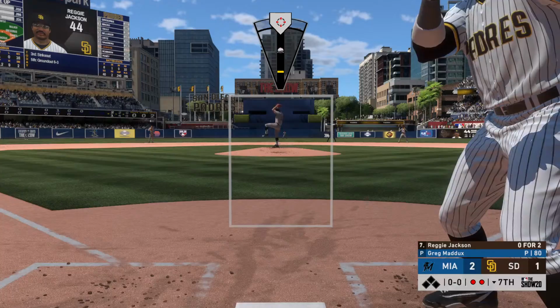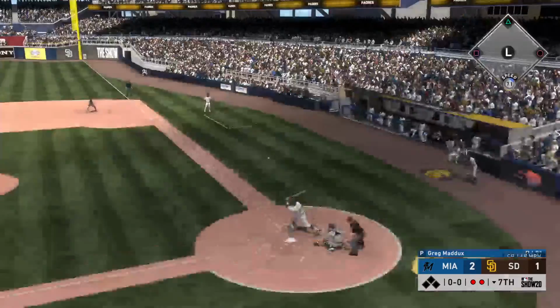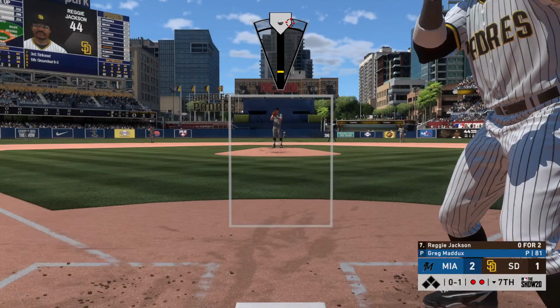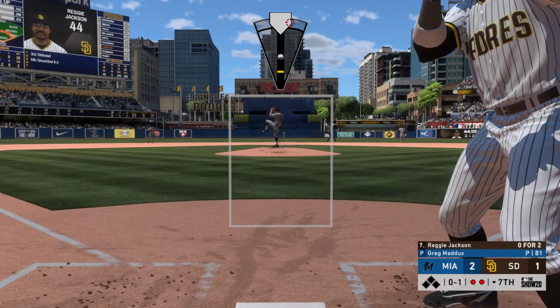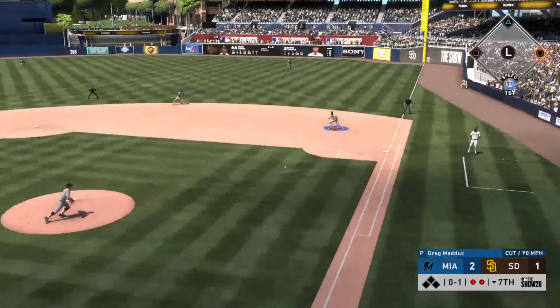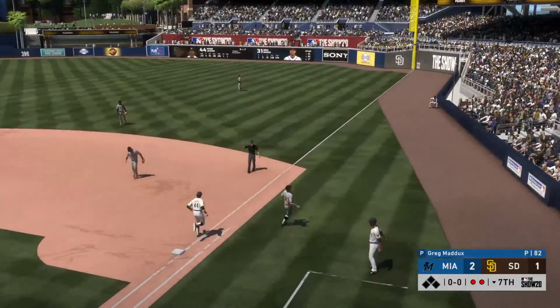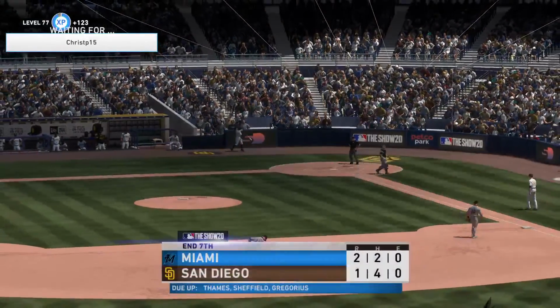Here's the first pitch to him. Hold hard, but it's foul down the first base side. Bases are empty here with two men out. Bounce to first. Reined in. And that will conclude matters here in the 7th.